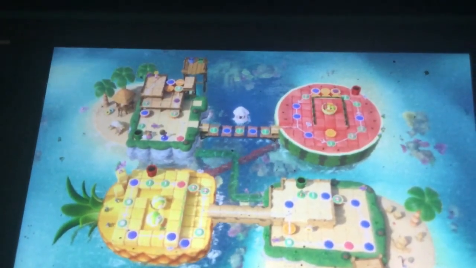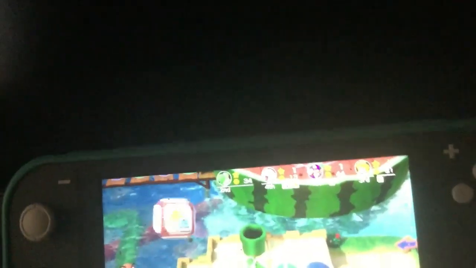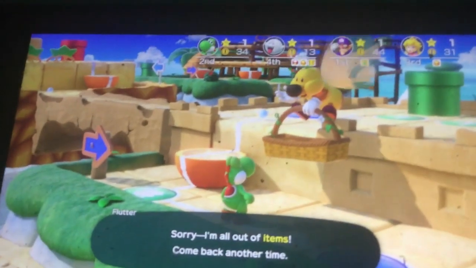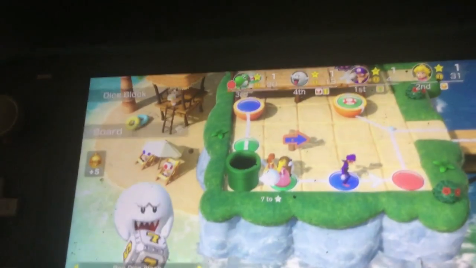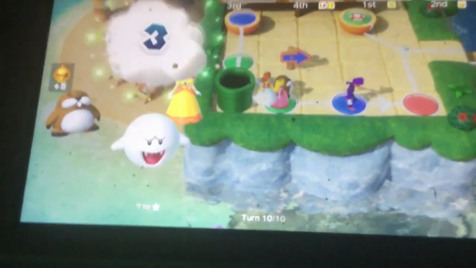Final turn. Got nothing else to lose. Might as well use the Goomba dice. If I can get two coins, I'll be really happy. Three and one. Okay. The four. Oh, either way, I'm taking a red space. Yeah, I cannot believe I'm probably not gonna do very well.